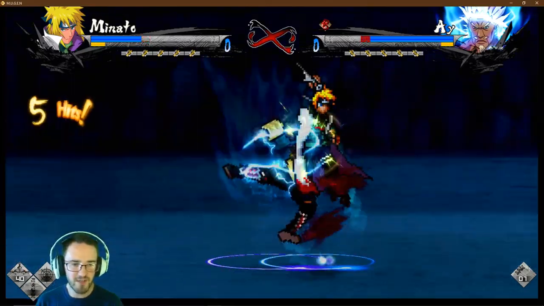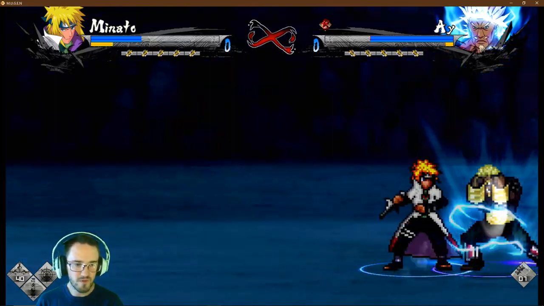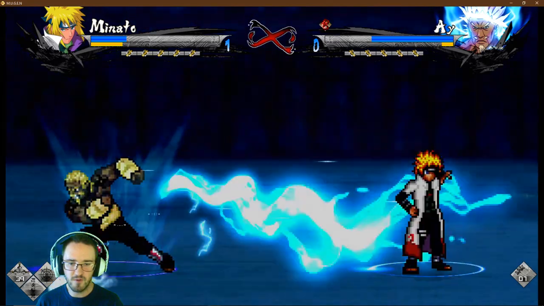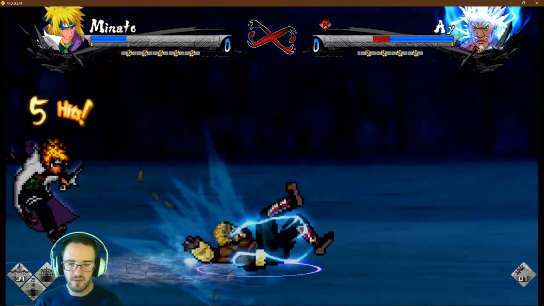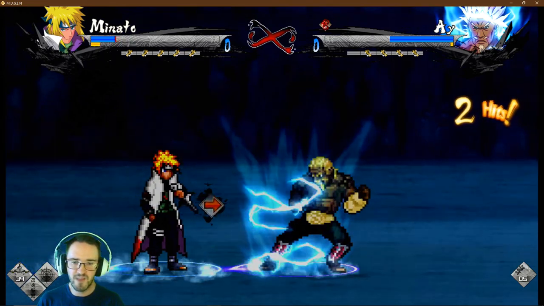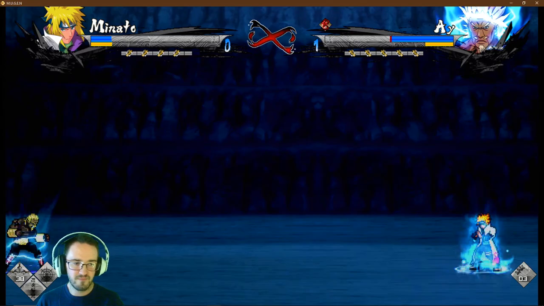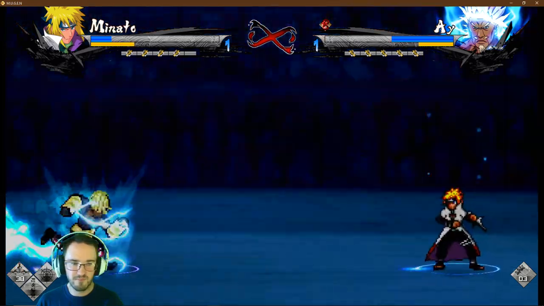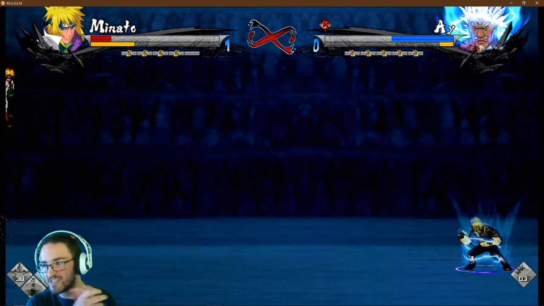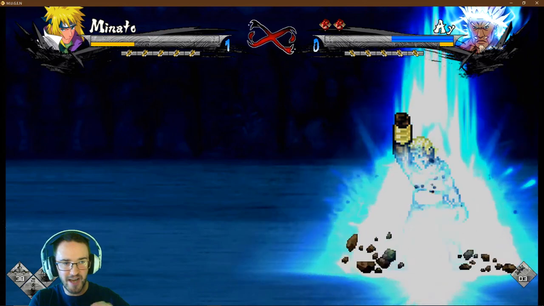Dang, see, I wish he couldn't block so easily like that. Woo! Okay, keep him in the corner. Nope, it doesn't do any good if you don't get through. Yes! Oh, god, no, now I'm in the corner. And I don't have enough chakra for Rasengan. Nope. Oh, what was that? Jeez.